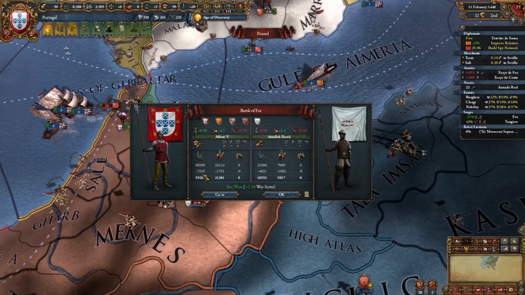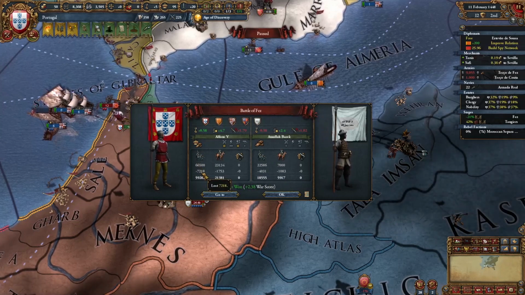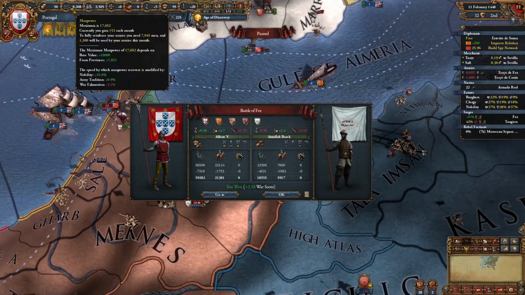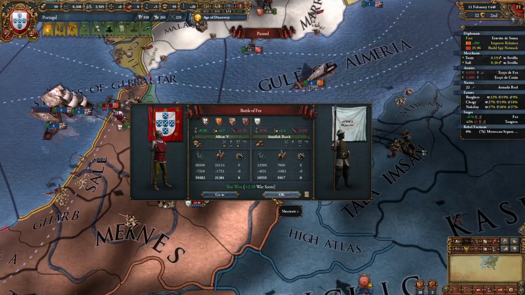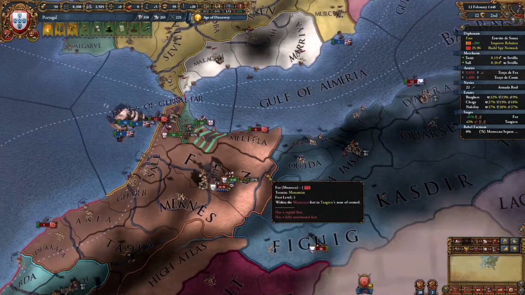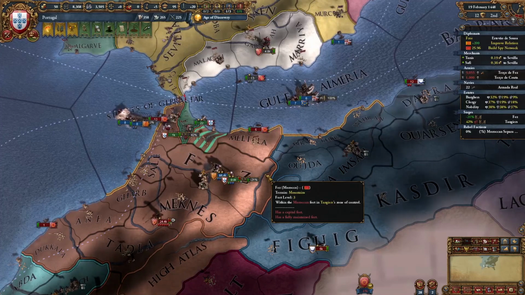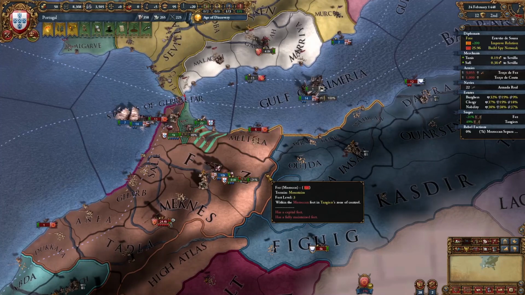I lost about, what was that? 9,000 troops. That's pretty bad, because if you notice my manpower, I only have about 8,000 free to reinforce those missing troops. And I'm only gaining 150 a month. So that one battle basically wiped out my whole power to really fight more than that. Right? I could do a couple more battles if I'm smart about it, but we really don't want to fight another battle like that again, or else we're just going to have no way to reinforce our troops.